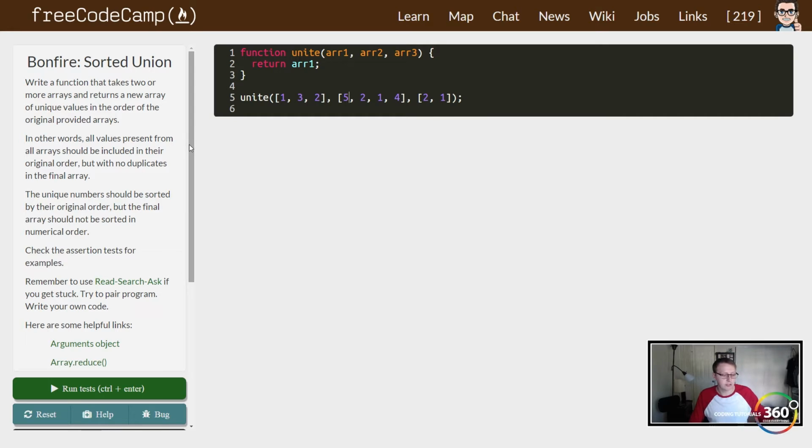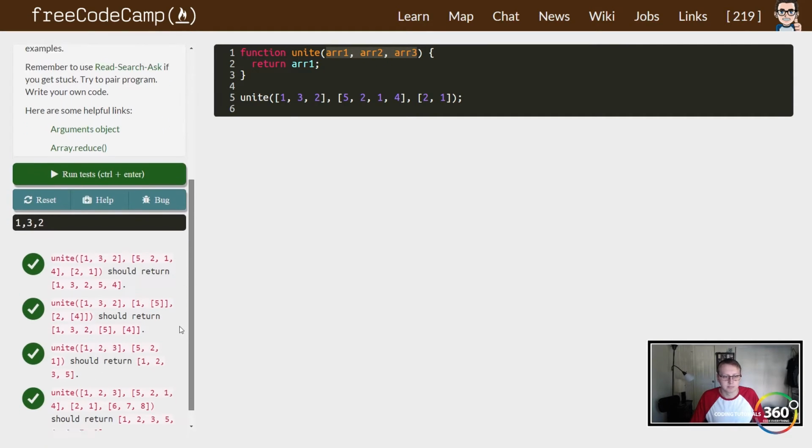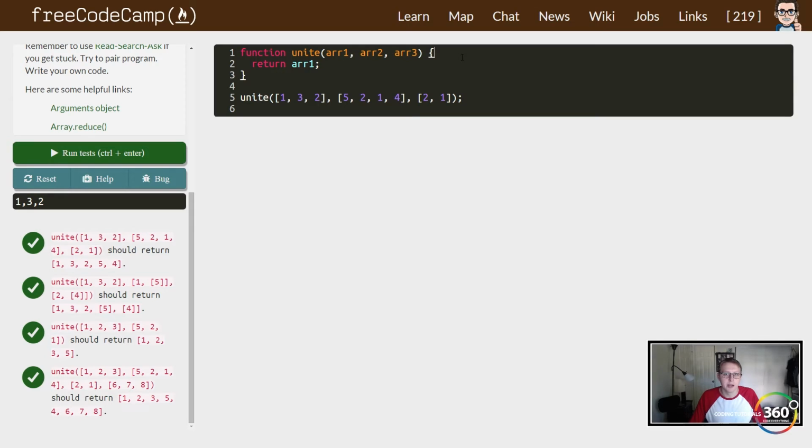And the reason it gets a little tricky is because we're actually going to be taking in multiple arrays with one function. So we're going to have to use something called the arguments object, and the arguments object is similar to an array, except it's not an array, but it has some properties of an array, and that in itself will allow us to do this while not having to know that there's always going to be 3 arrays in here. So how did I do this?